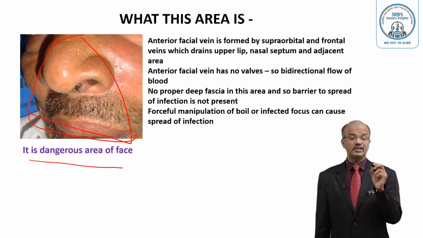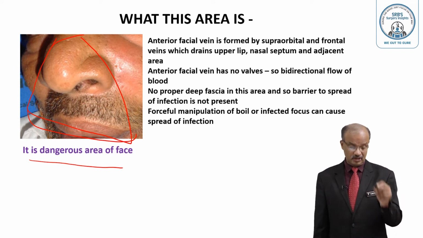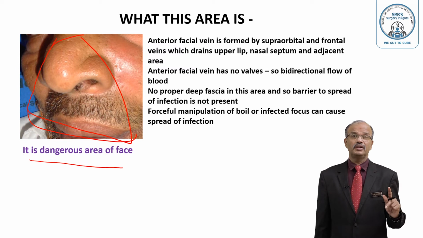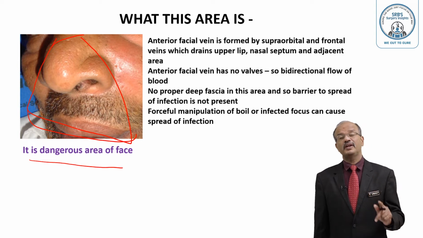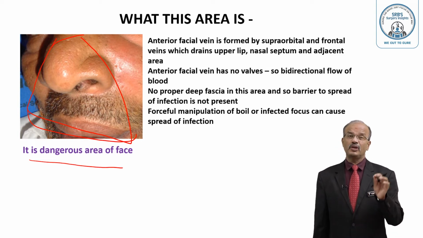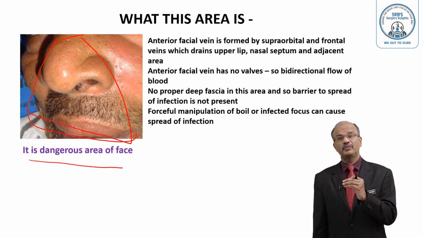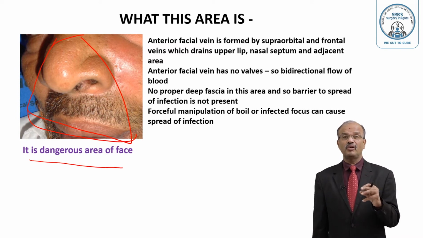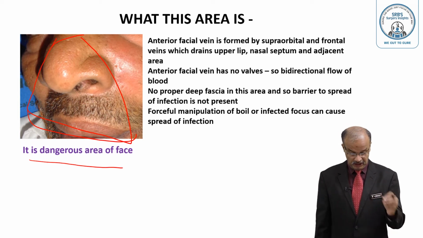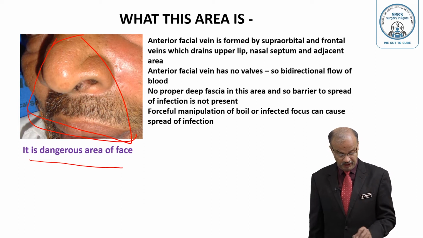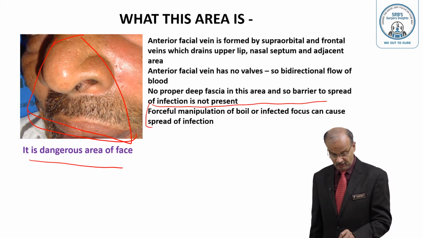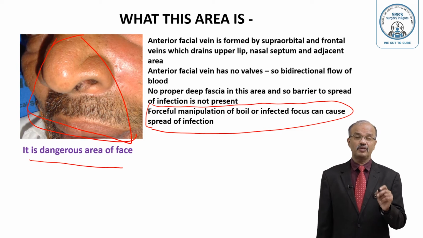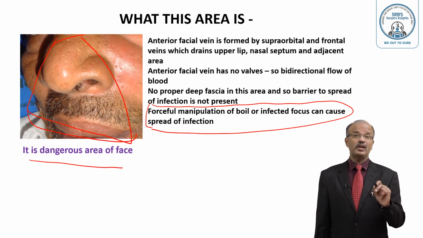So before draining any abscess in this area, always start antibiotics, under the umbrella of antibiotic. Once you start antibiotics, then drain it. So that antibiotic coverage is there, and the septic focus, infective emboli, whatever way it is, will not reach the cavernous sinus because it is already contained to the local area with the help of the antibiotic. Forceful manipulation of the infective focus can cause spread. This point is very important. That's why don't force it. Wait, give proper antibiotics. Wait for 24 to 48 hours. Let it localize, then drain it.